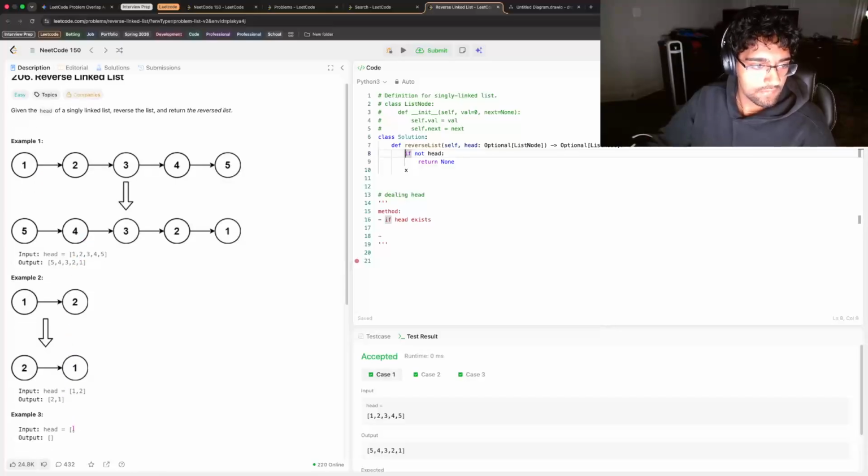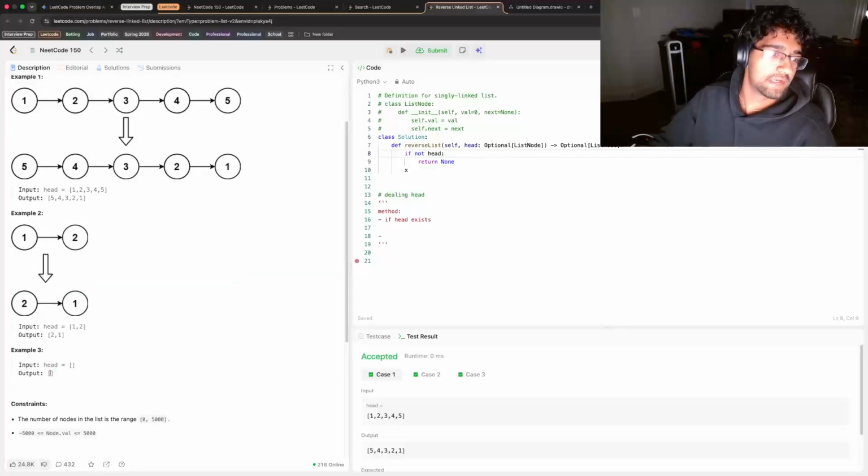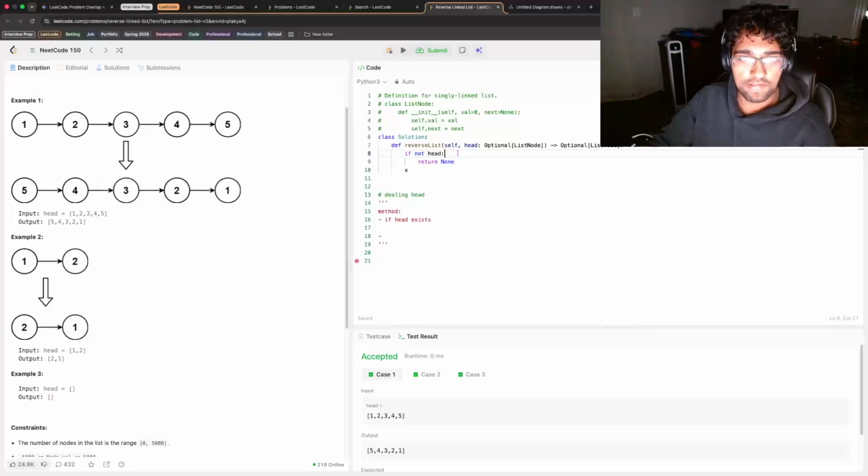You'd return None. A linked list with nothing in it is None, meaning it does not exist. There are no values for this. So this is our edge case.